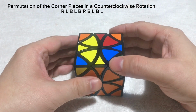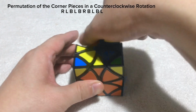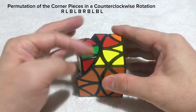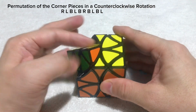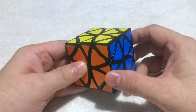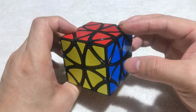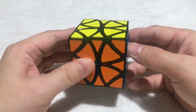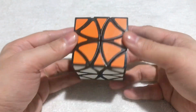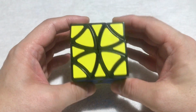Then B, R B L B L. Okay, it's done. The orientation is also already fixed. So yellow, white, orange, blue, red, green.